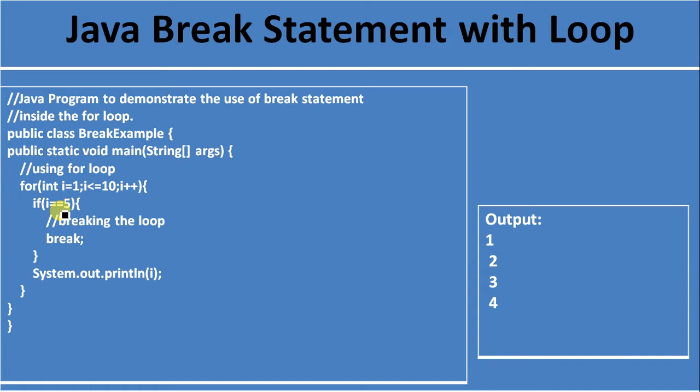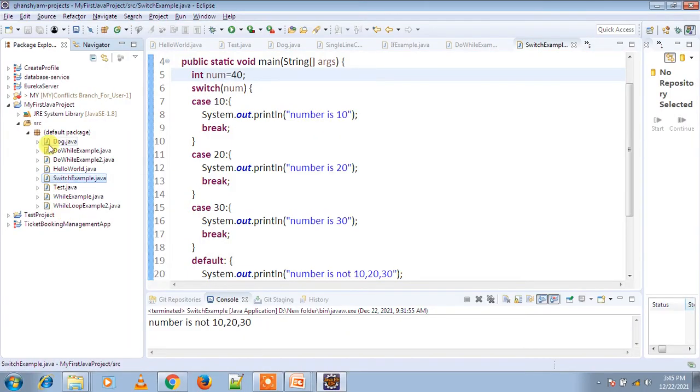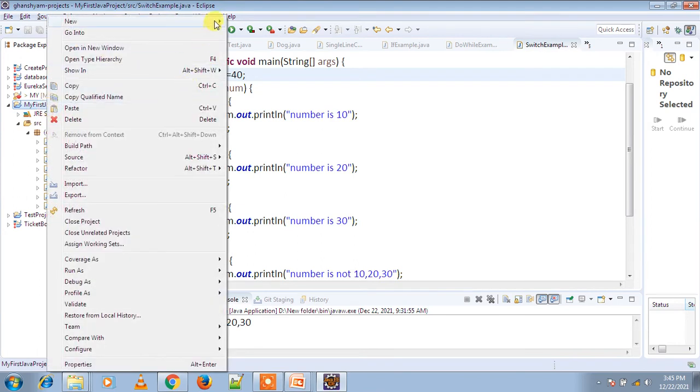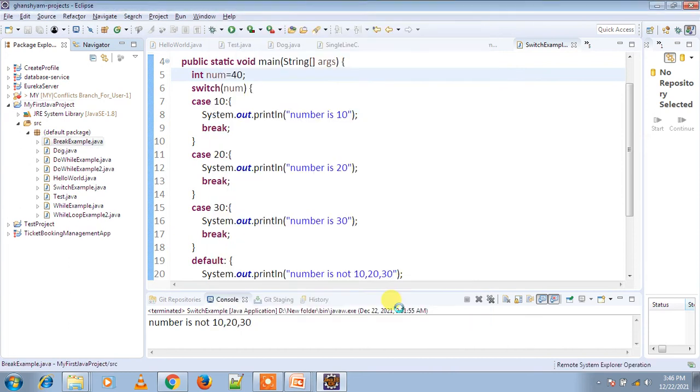So let me show you in the Eclipse IDE. Create a new class: right click on the project, go to New, then Class. Name it BreakExample. Check the public static void main method and then finish.